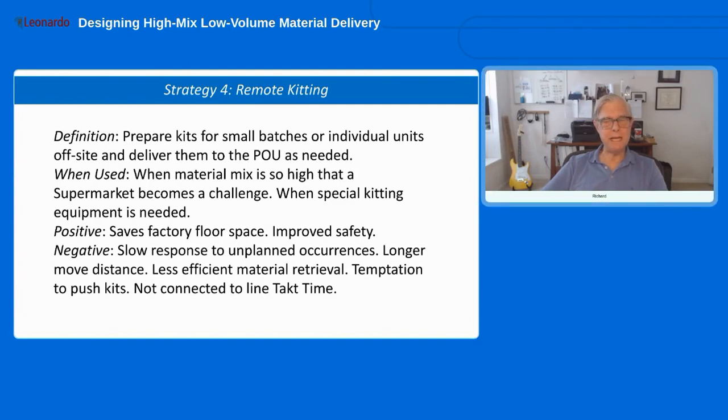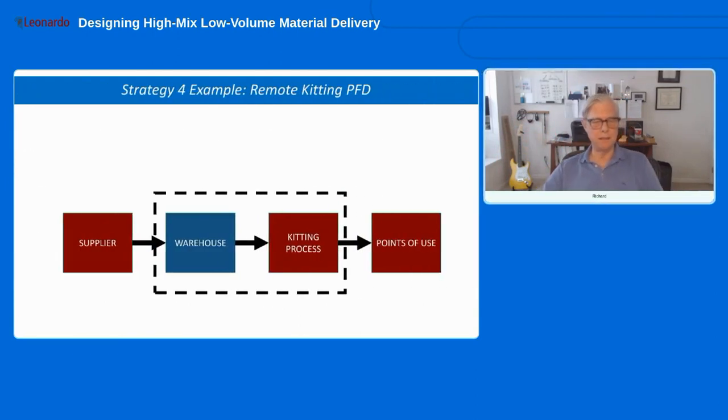There will be a temptation, if you're kitting in a warehouse, to push the kits, meaning run to a schedule and then deliver the kits to the floor and my job is done. So, less integration with assembly, because you're not working to that same kind of takt time. And I'll share with you an example of that in a minute. So this is easy to understand, right? You're doing the kitting in the warehouse area and then delivering them to points of use.